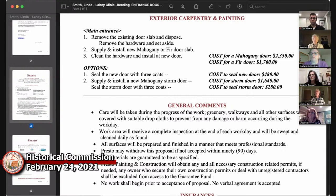A photo of the door is in the photos that were submitted in the original plan. I can't access that right now, but if Pino or Sam, you have the original plan, that would help. But I would still like to see the design, and ask if Linda is okay if we deferred just final approval until the April or the March meeting. And perhaps if it's a problem, maybe we could try to do a March meeting earlier in the month rather than later. Virginia? And I can lend a draft stop for the interim.